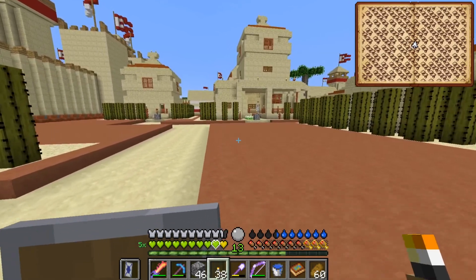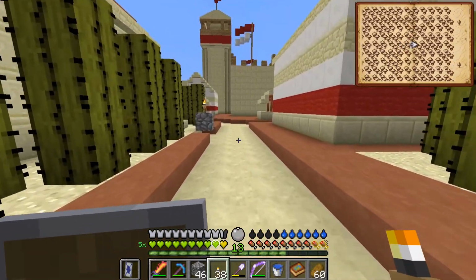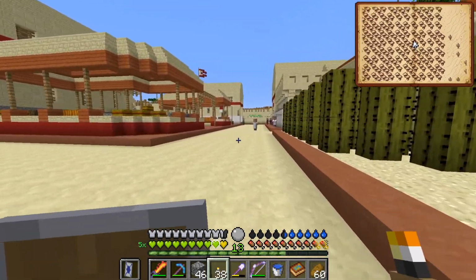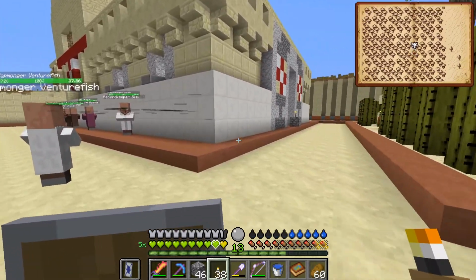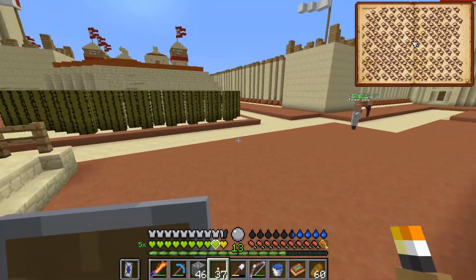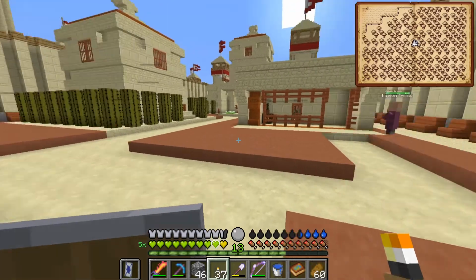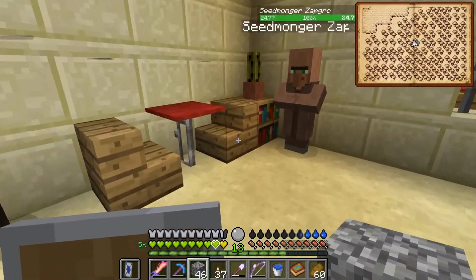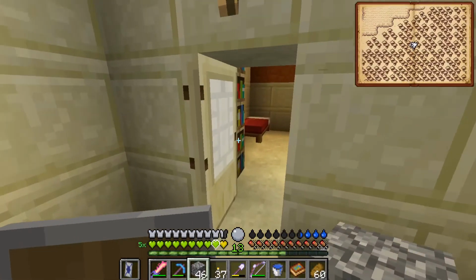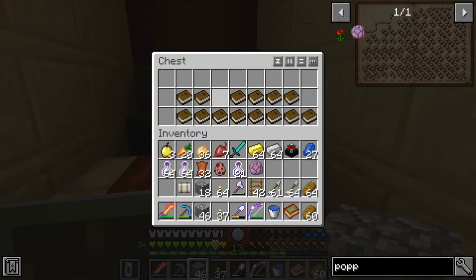Also, you kind of lose a lot of the value of enchantment tables or enchanted books when you have villagers that can just sell you enchanted books. So that's not their fault. Okay. Most of this area taken care of. Didn't mean to place a torch there. Alright. Stuff. A lot of XP bottles. That's pretty cool.